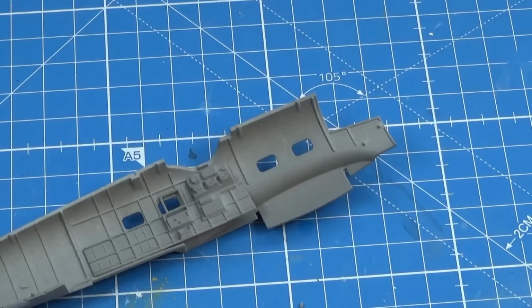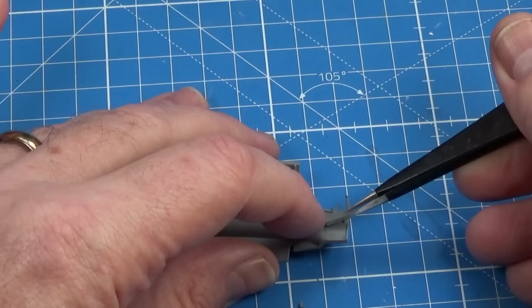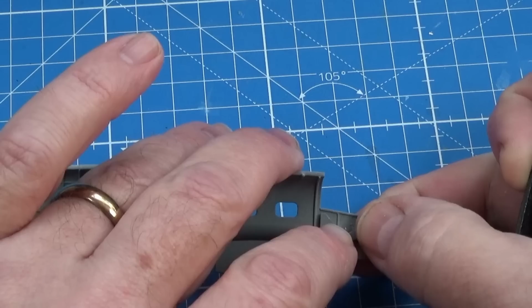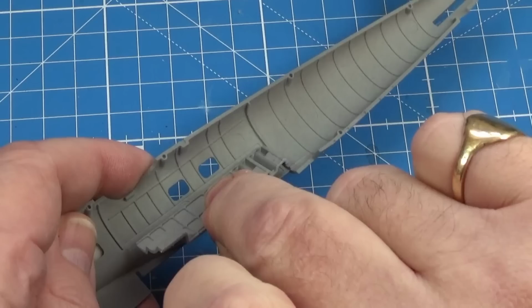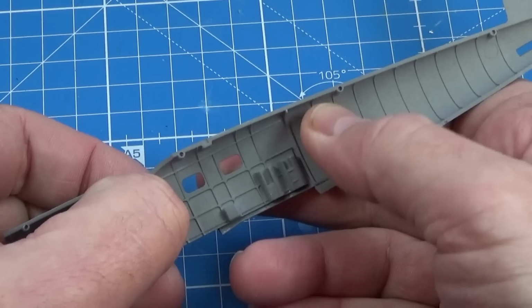Then also there's a couple of controls for, I presume, the pilot. They look like throttle controls or something, up here in the front of the aircraft. There we go. That's not right. That sits there. That sits there. There we go, that's better. So, there we are. And there's a similar fuselage panel. Needs to go on in the other side of the aircraft. There we go.